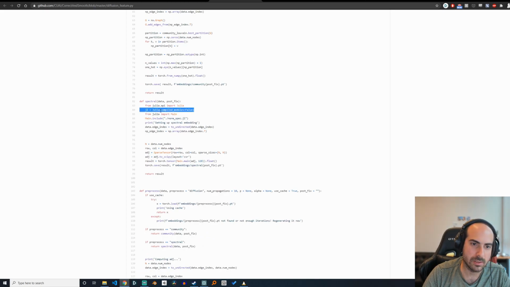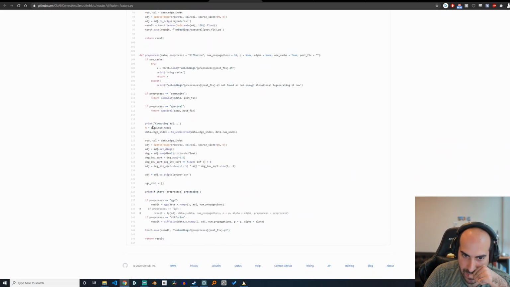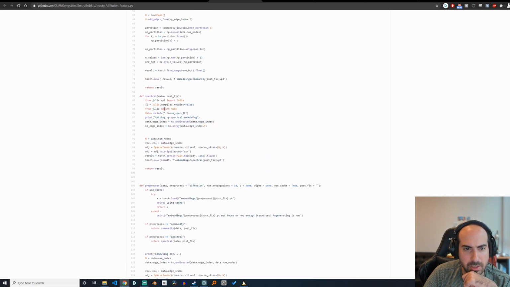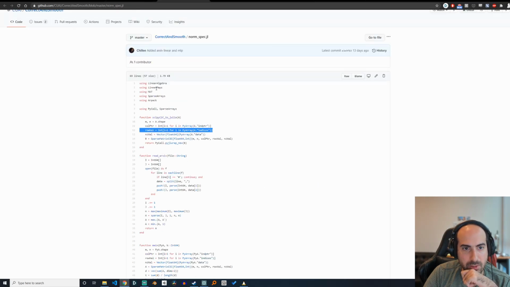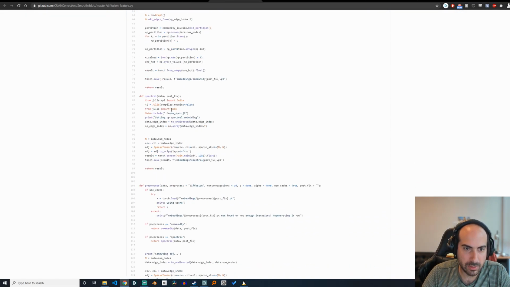It's interesting how they use Julia. It's not something I expected. Here they'll say, okay, from Julia API import Julia, and then Julia compiled modules. I don't know, is it easier to call Julia code from Python? I may end up doing it more often. I see, so you just say main.include norm spec, and then two undirected. Let's look at norm spec again. Okay, so this is where the main function is coming from, it looks like.